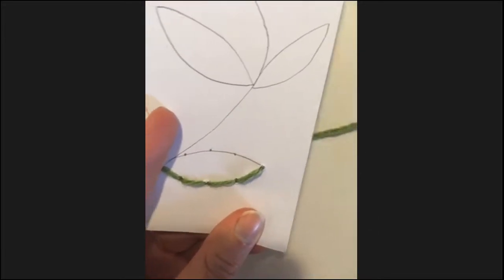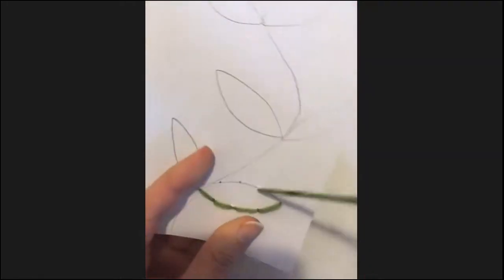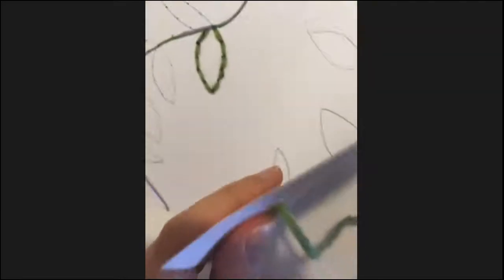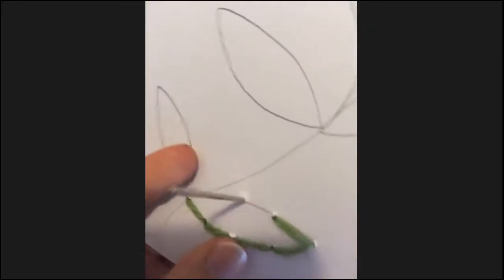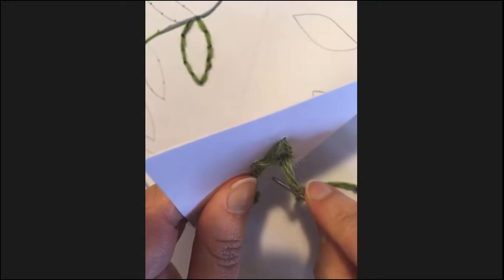Excellent. And back, and then back onto the next hole. Very good. And back. Almost done. We've almost done this leaf now. And through again to the next hole. Onto the next. And back. Very good. Doesn't take long at all. Excellent. And the next one.